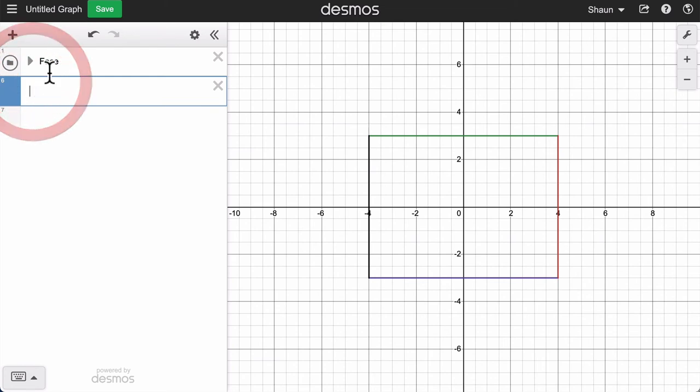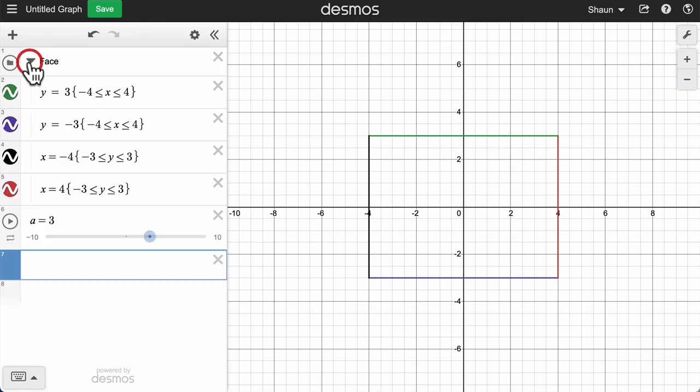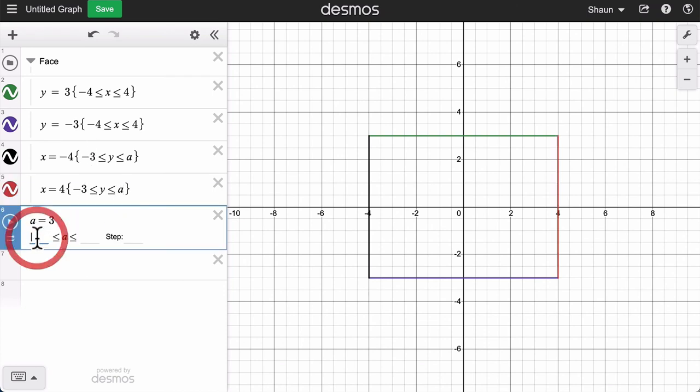But I can also set up a slider. Let's say I want a to equal, let's in this case have it be 3. a equals 3. Got it. Now this is useful because we can change the domain or the range restrictions by going from one number to another number or by going from a number to a variable or a variable to a variable. So in this case, if I change the range restriction on these two vertical lines to go from negative 3 to a, and I'll have a, let's say the lowest point I wanted to hit is let's say 3 and go up to 6.